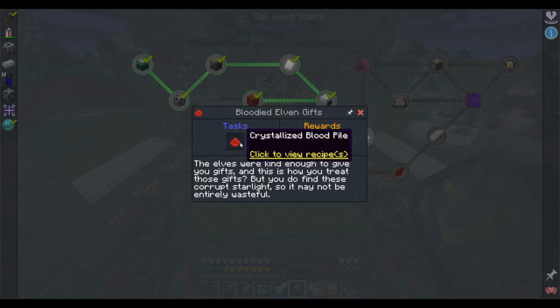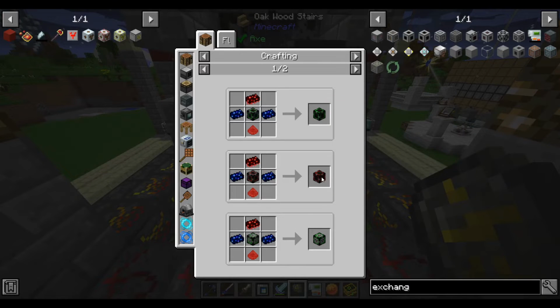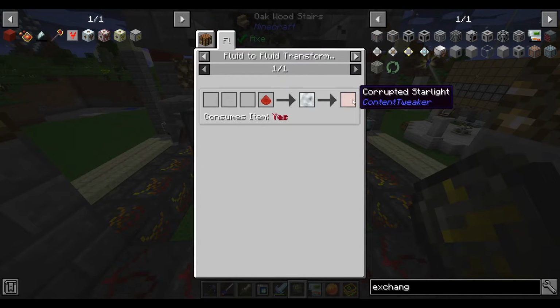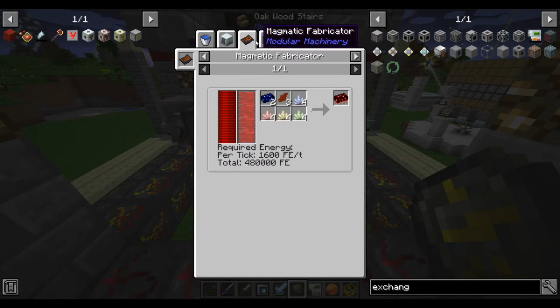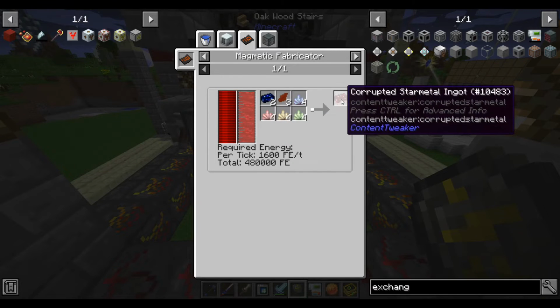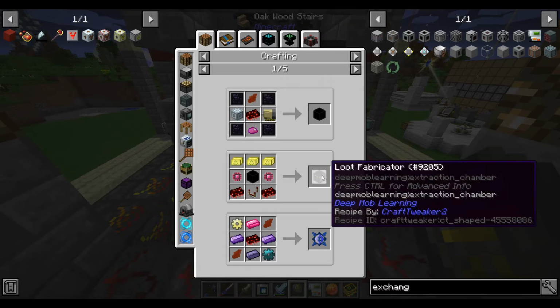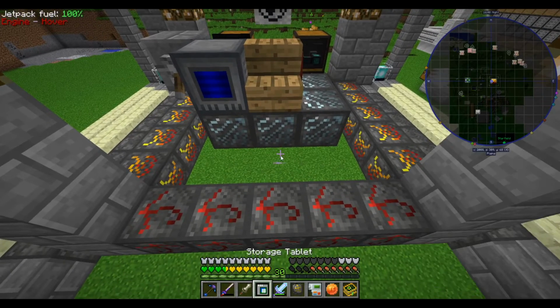Nice. Next quest then is to make crystallized blood pile. This is by putting pixie dust into our blood altar, and I guess it's a crafting component for... Not quite sure what it is for. Corrupted starlight? These things are very frightening. I guess we're going to... I think the end goal is to make this corrupted star metal ingot, because this unlocks all the stuff in the next tier. Alright, well, let's make it then.